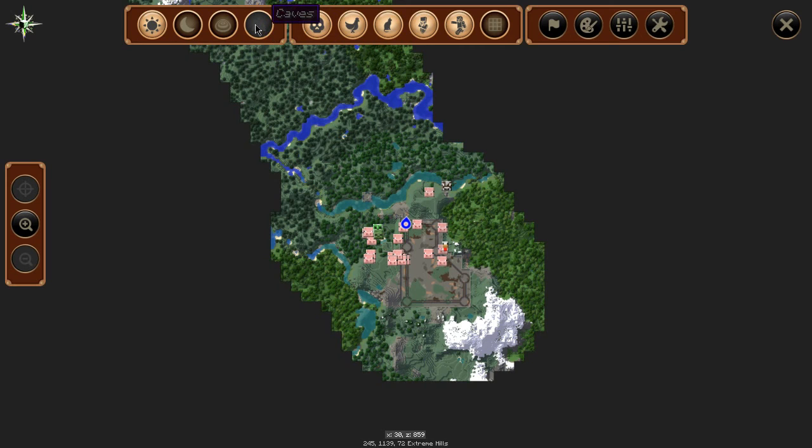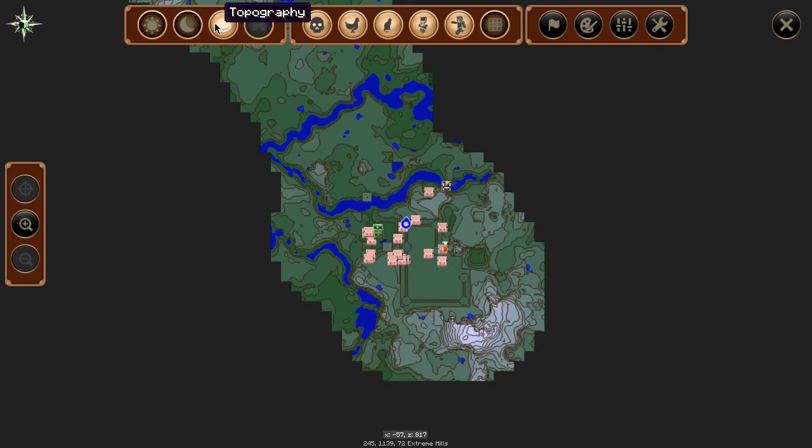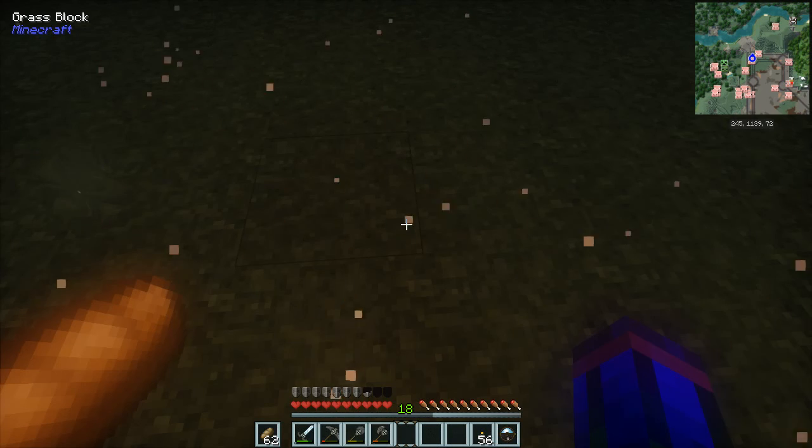Can I see cave mode? No, because I'm on the surface, that's why. Topography? Topography? When did they add that? That is cool.